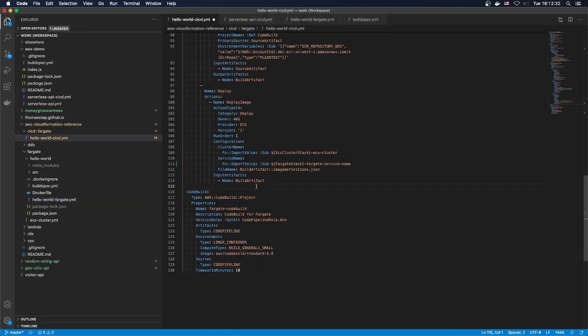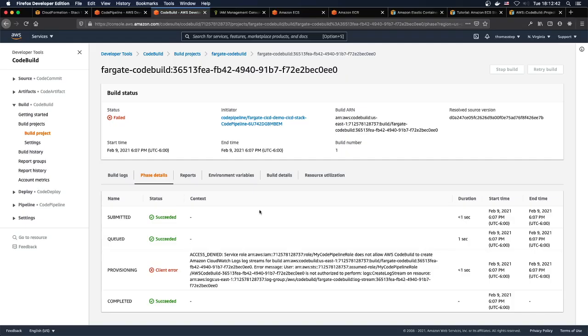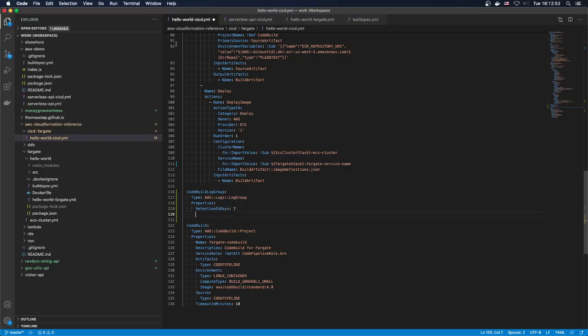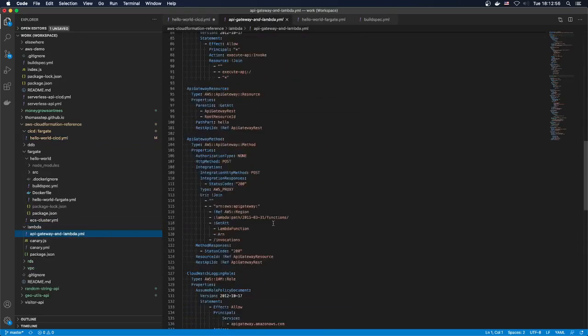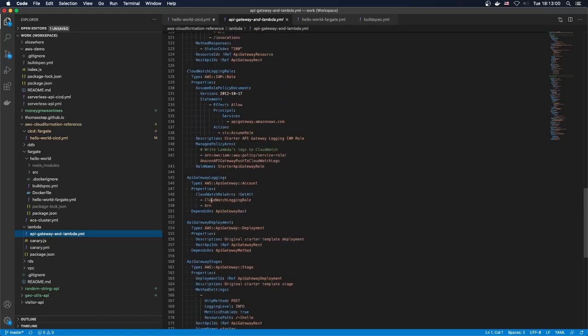I like personally controlling all of the log groups because they can turn into a kind of a mess if you don't control the retention in days. But that might be a personal preference.